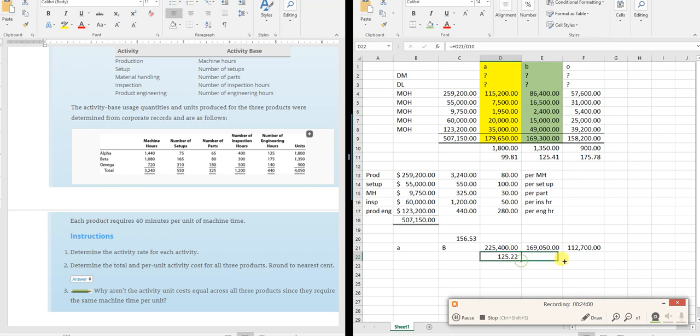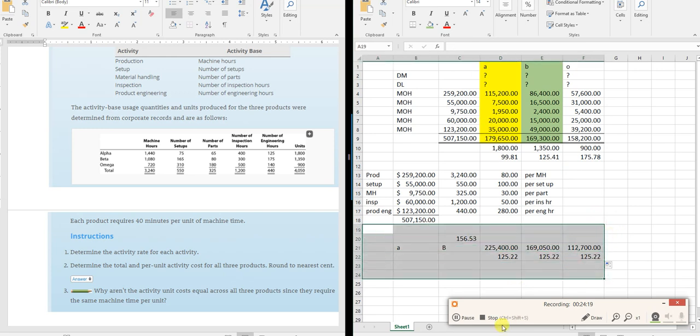So depending on our competition, how close we're selling them for. Look, this one's about the same, so this one wouldn't have mattered, but for the other two, this one actually costs less than we thought it did, and this one actually costs more. So we have better information. Again, this is plant-wide right here, and this is activity-based costing. I hope that helps.